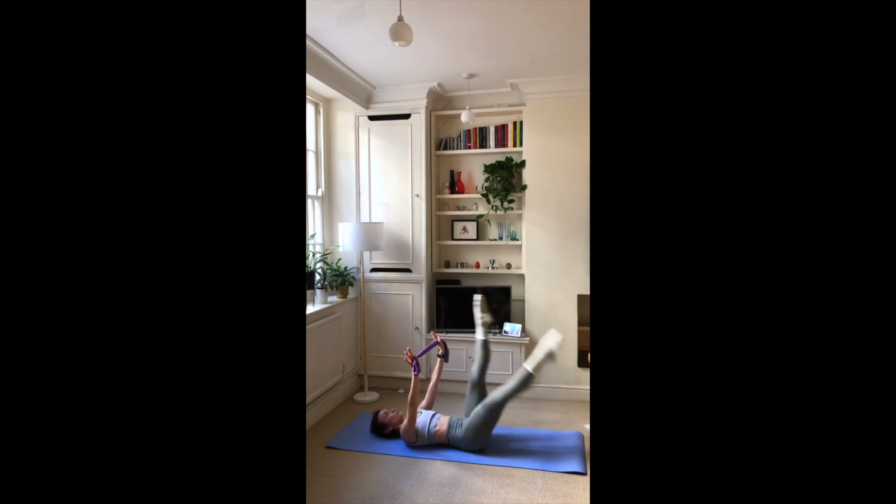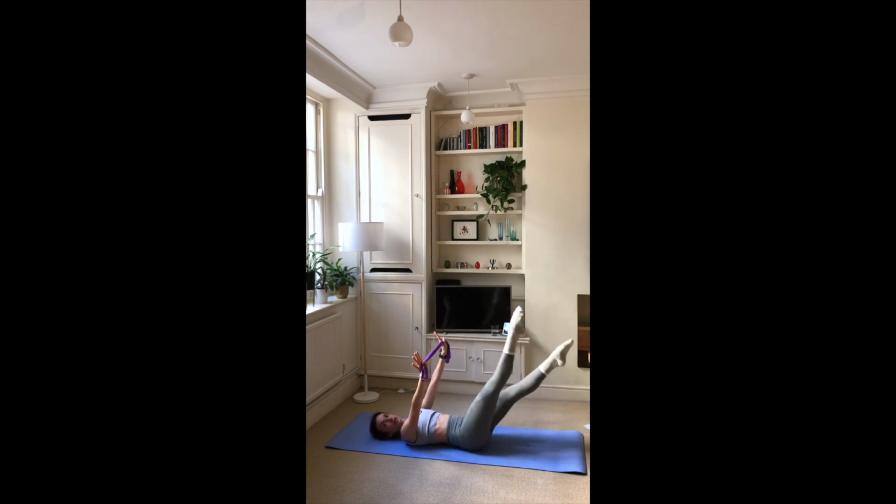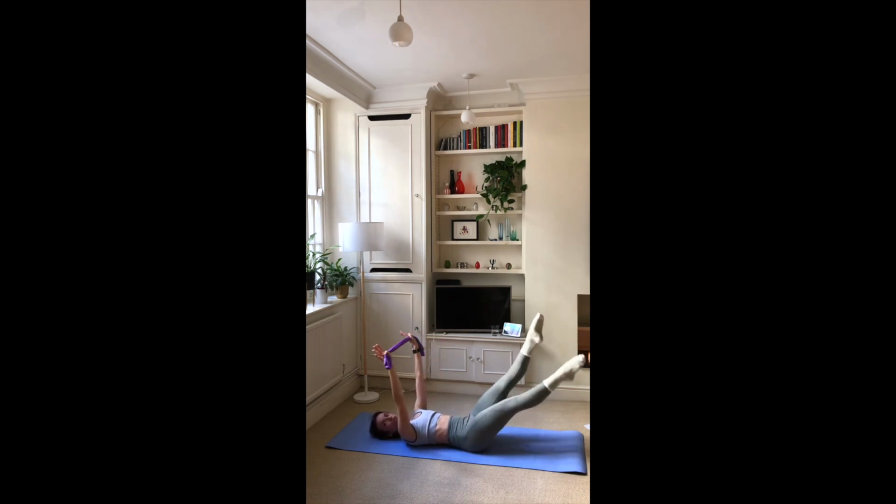9, 8, 7, 6, 5, 4, 3, 2, 1. Then from there we're going to go mini scissors 45, like very, very small, as if you're swimming with your legs. That's the last thing we're doing. If you want, take your arms back, lift your head off the ground.